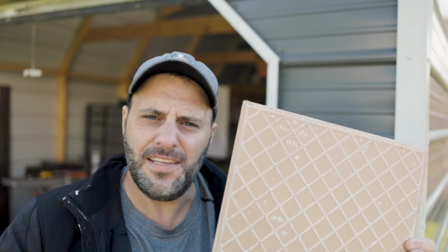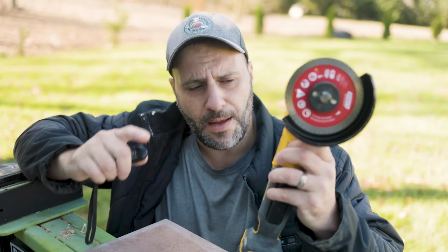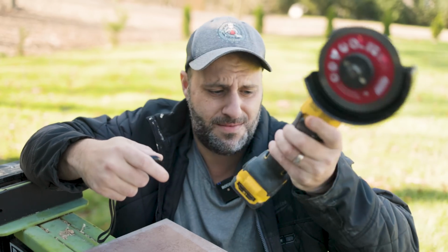Up first, we're gonna slice and dice through some extremely hideous tile. Now what's really cool about this type of blade is it really allows anybody to go out and do their own backsplash or tile work. You don't need to go out and buy one of those expensive bulky machines. You can all do it with this thing right here.